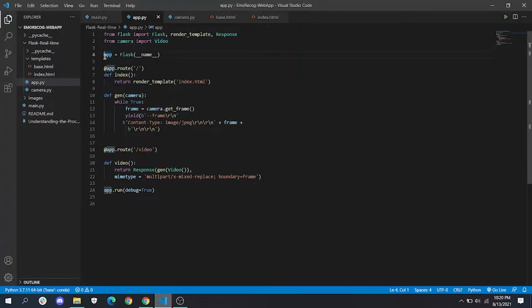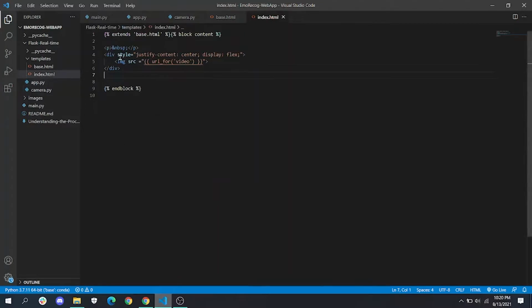So here we'll be initializing the Flask module first to a variable, and then we'll route. The app jumps to this part, and it goes into the function index, which jumps to the index HTML.